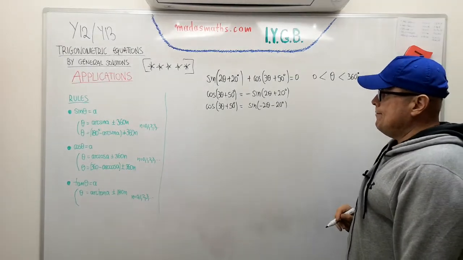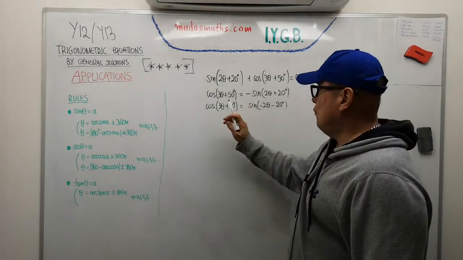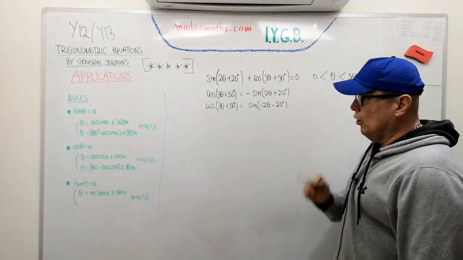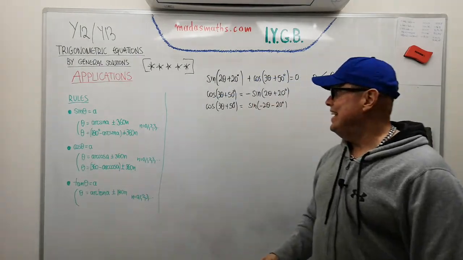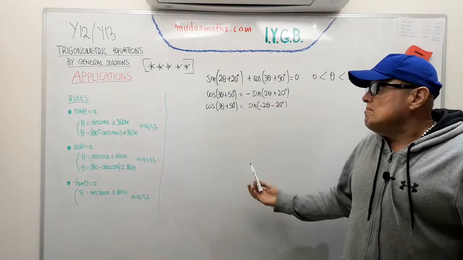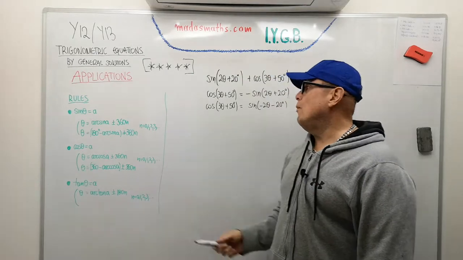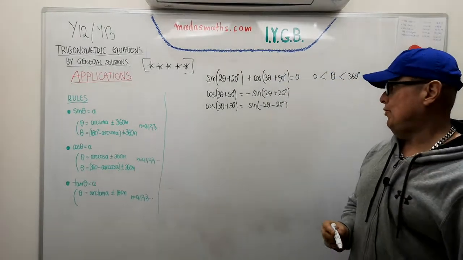The problem that I'm having now is this: if it was cos equal to cos, you've seen that in my previous lecture, I'd go to that rule. If I had sine equal to sine, similarly I would have gone to rule number 1. So here, how do I approach it?